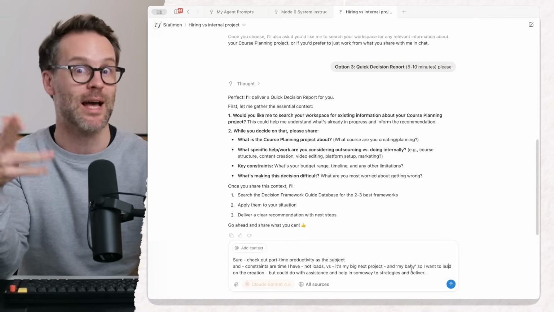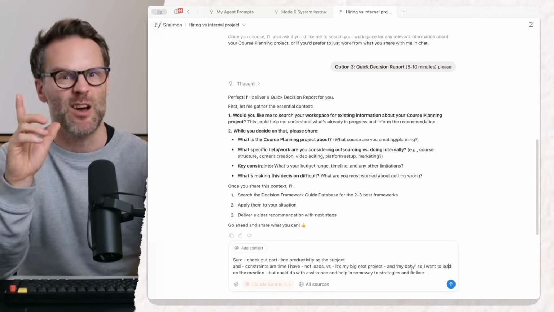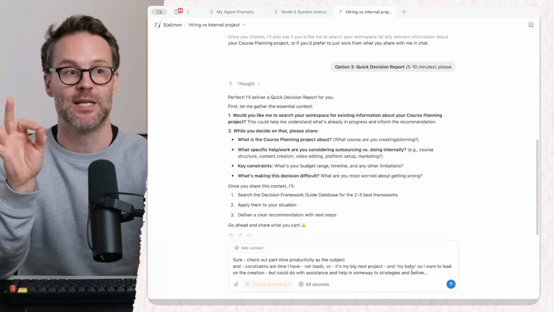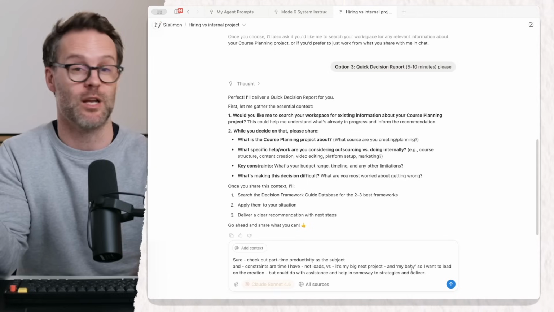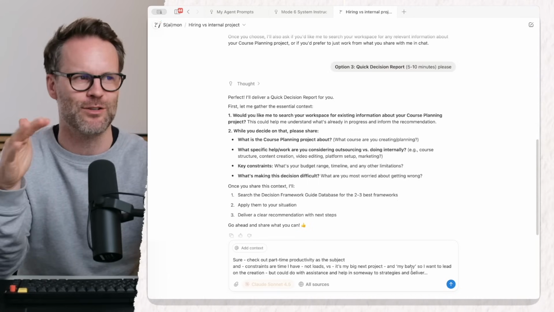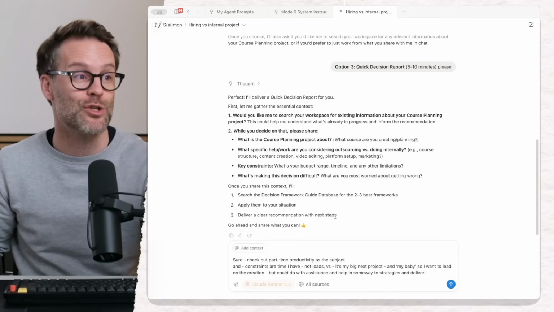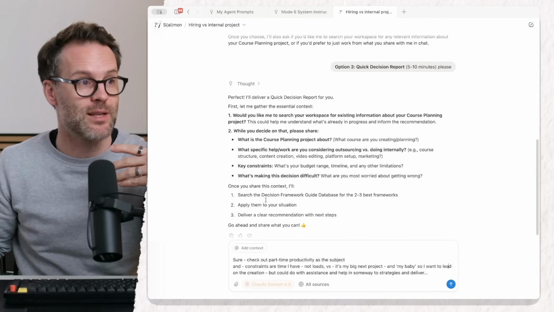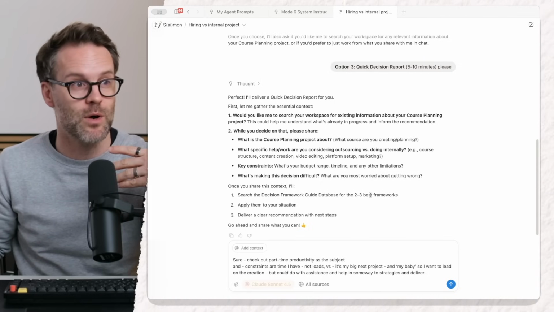I'm not sure how to decide how to approach it. Fine. I can't wait, by the way, until Notion introduces some form of dictation. I don't know if they're going to, but if they could, particularly on the mobile when that comes out, that would make such a difference because this is so much easier when you can talk to it. So it's going to then find a decision framework, the best three.